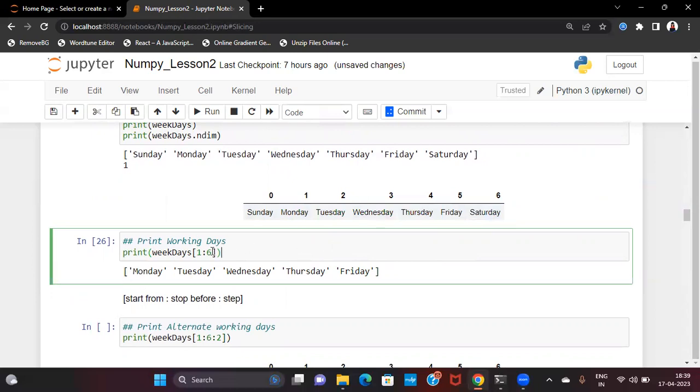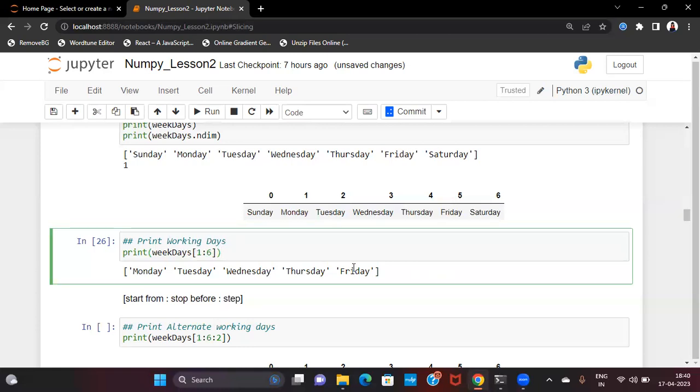That's how it works. Now, what about the step size that I mentioned? The step size tells Python how to go forward. For example, after 1, it will go to 2, then 3, then 4. That means it is incrementing the index number by 1 every time. That is why we are taking Monday, then Tuesday, then Wednesday, then Thursday, then Friday, then stopping before Saturday. That is why it is stop before 6, and that is why it stops here at Friday.